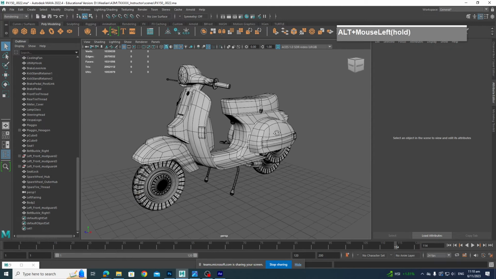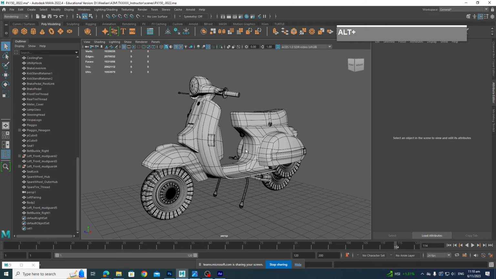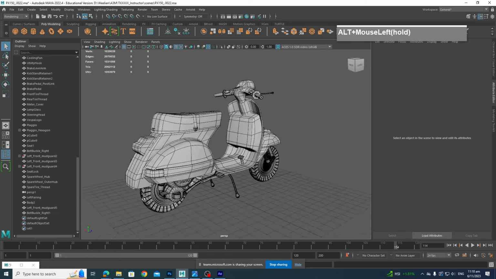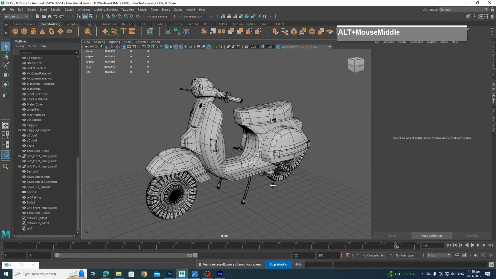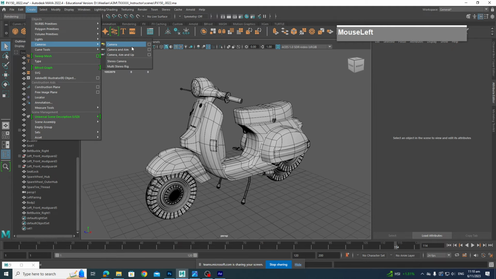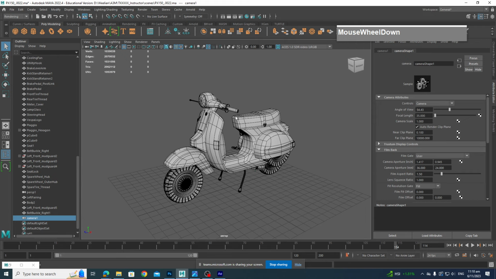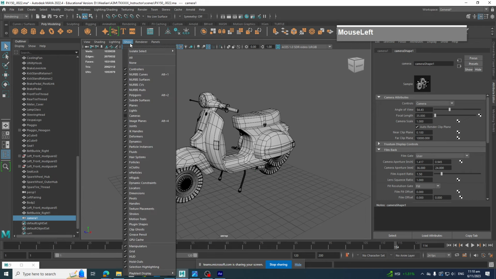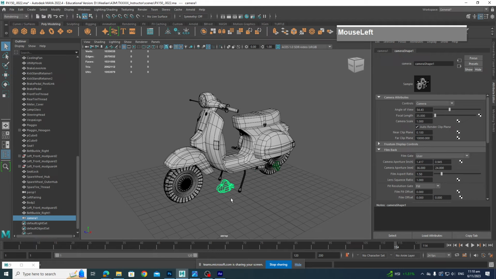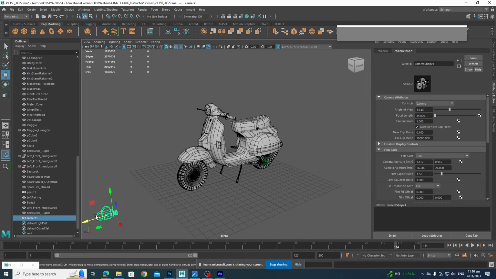And next we want to create a turntable, to render this sequence. Alright, we want the camera to be flying around this model. So first we're going to create a camera. And then right now my camera is not visible because I've hidden it. So in the viewport, I'm going to show the camera. So I'm going to select the camera and then just move it further back. And then I'm going to look through this camera. So this camera is called camera 1. Go to Panels, Perspective, camera 1.